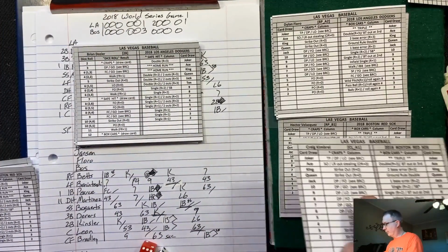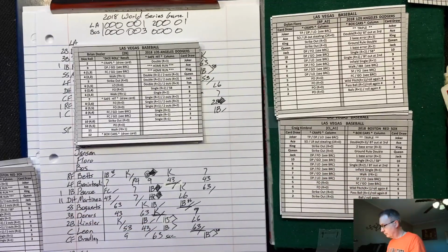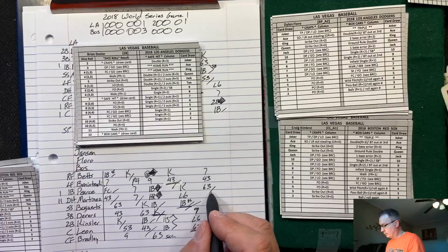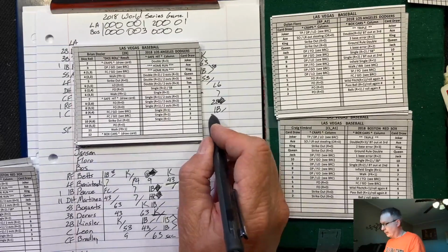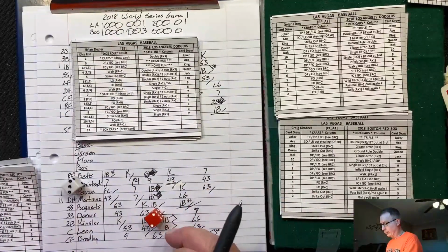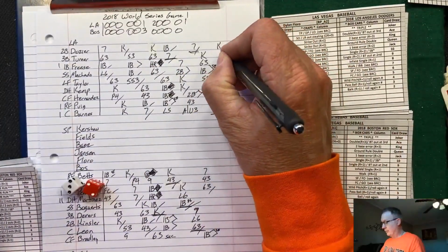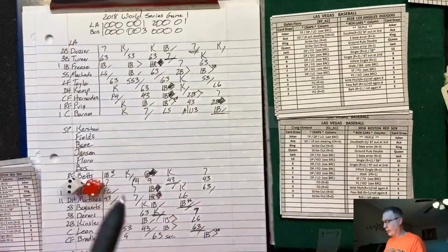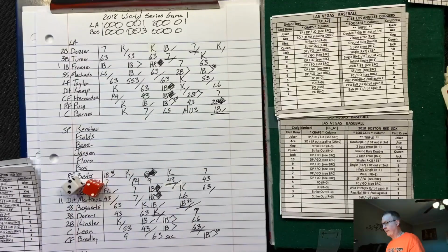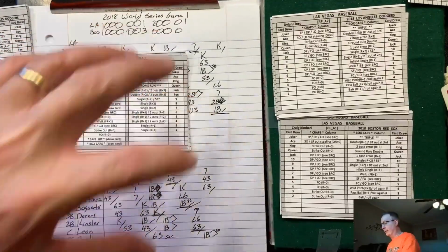And they'll put Kimbrel in. Craig Kimbrel will come in. With a 1, Ryan Dozier. 5 is a strikeout. That ends the inning, but they get a run. I already put that run up there for some reason. My brain is just not working today.